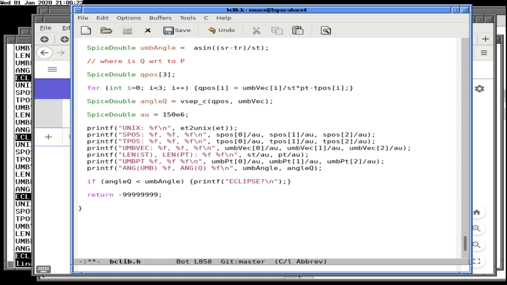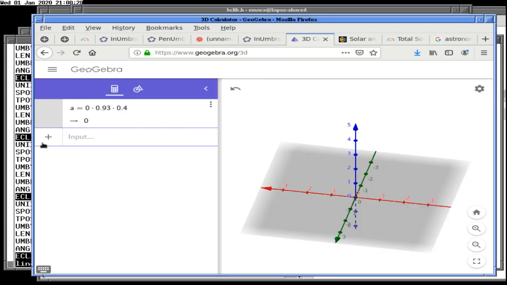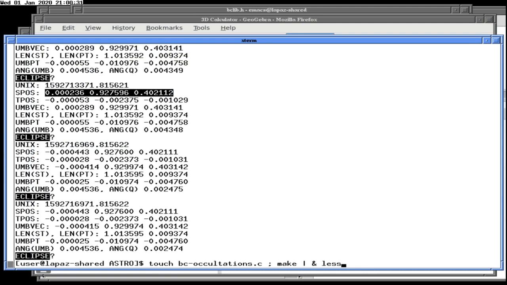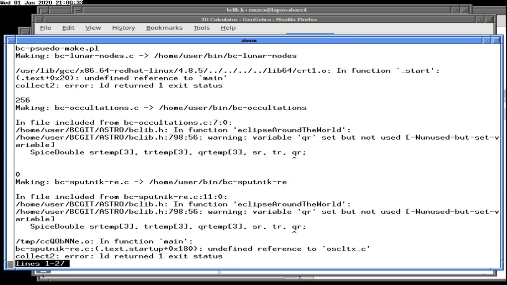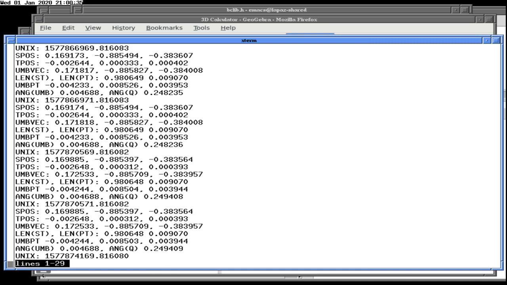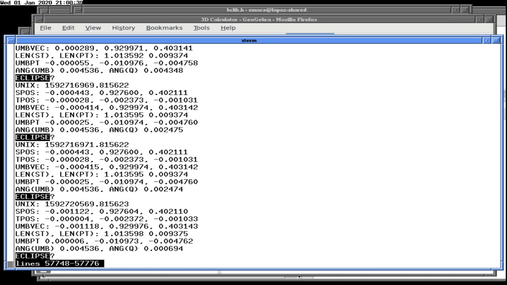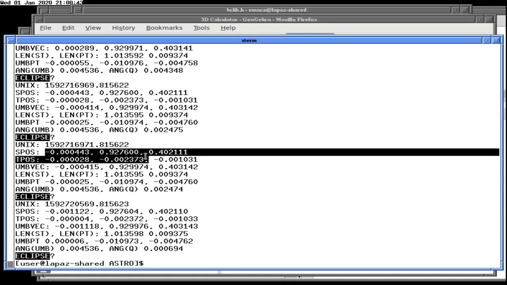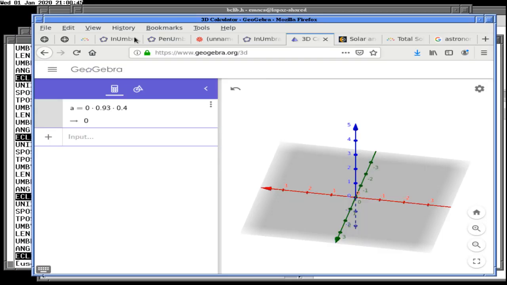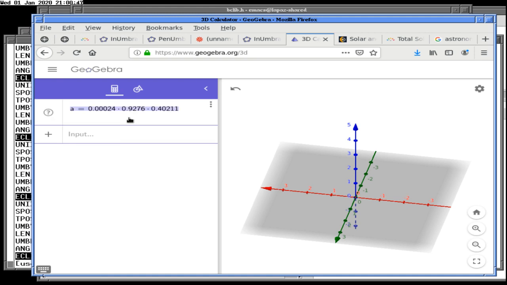Okay. Might as well put commas in here if we're going to cut and paste this into GeoGebra anyway. I think I've said it 100 billion times, so I won't again, but I'll say it in the reverse direction. That's what I love about modern programming: compilation is so fast, you can constantly change things. So let's get the sun in there. Here comes the sun. What the hell? That's not what I meant to do. Or is it? Hang on.